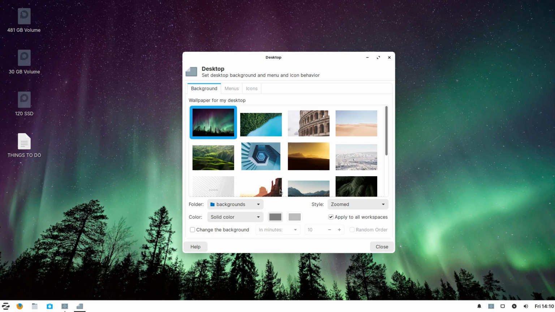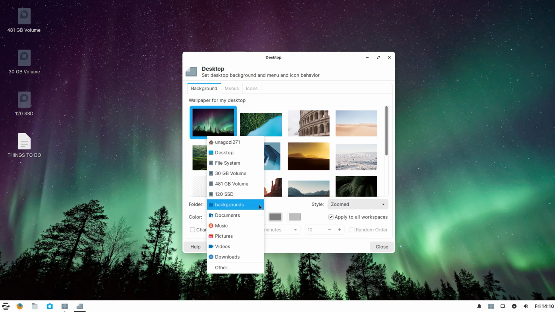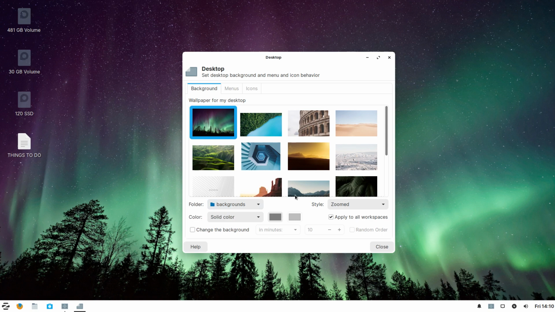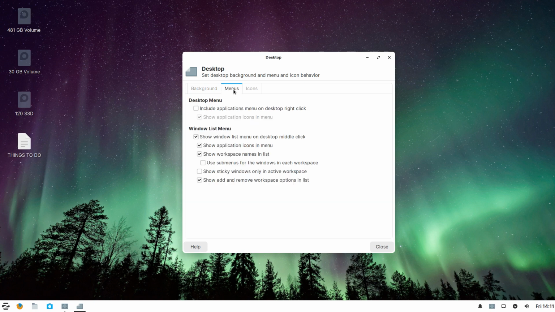And you'll notice the folder where these wallpapers are located here. If you back up, you can see further where they may be located, and this just gives you an overview. There's your home folder, and then the various partitions that I mentioned, which are Debian, and then the file system, which is Zorin. So once you're here, you can also make some other changes.